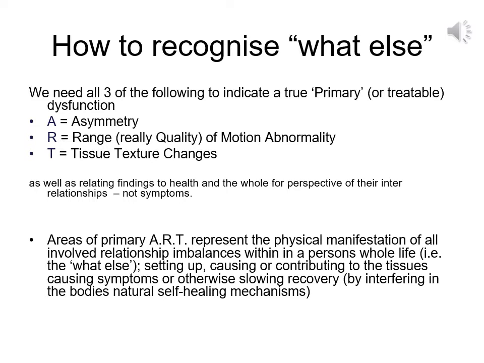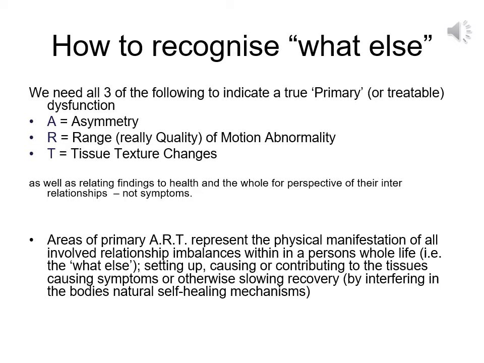If I take Veronica, for example, she's standing fairly symmetrical overall, right? If I push her over to her right side, she's straight away off balance. Now, is she symmetrical? No, she's asymmetrical, so she has A. What are the tissues going to do to help support her posture there? They're going to change texture. The texture's going to tighten up. Is she functioning? I won't hold her there too long. Well, if she's not falling over, she's functioning. She's still functioning, yes.